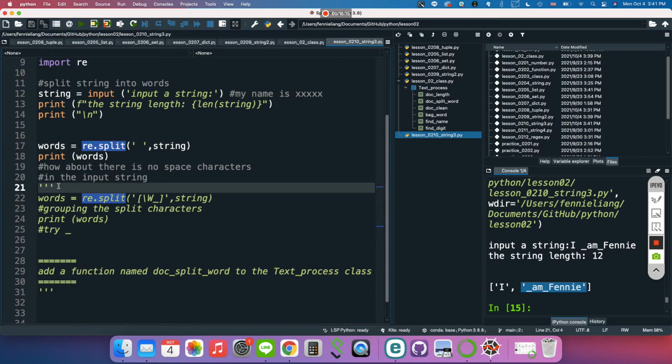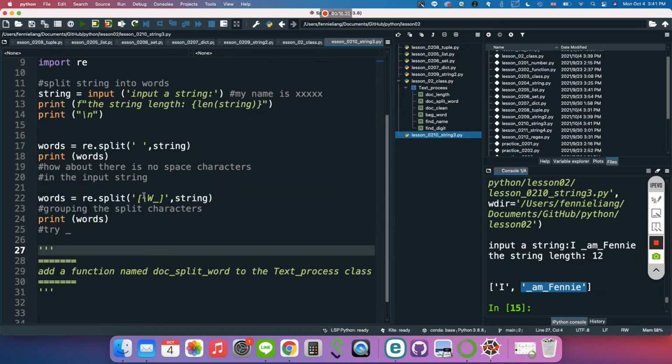So now here, we ask the program to split on what is called non-word. Anything not A to Z for capital or small letter, or underscore, is called using backslash and the capital W. So this one means all the non-word characters.